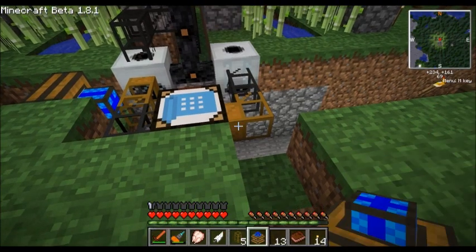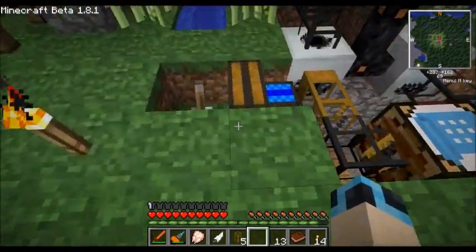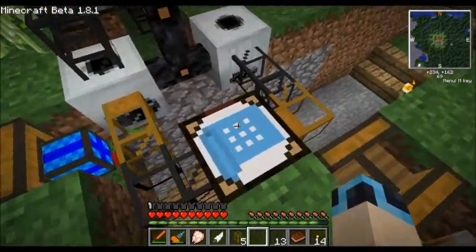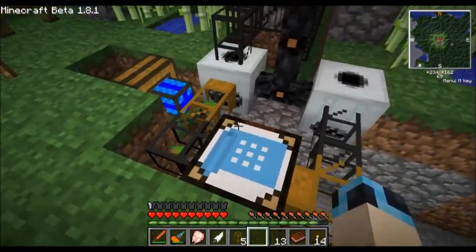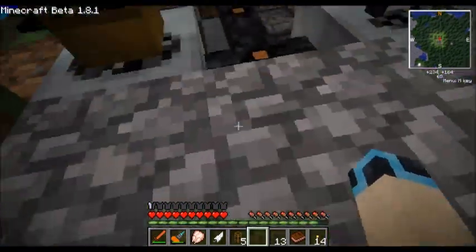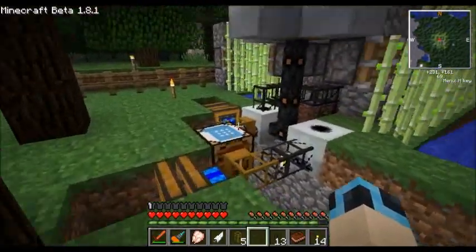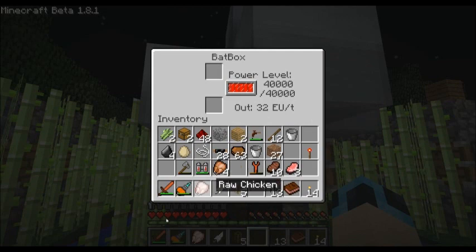So, you put you here. The lever here. You throw that lever. And see, though it's nighttime, there's no more power flowing into the... Ow. Darn it. Mind the hole. Try this again. Even though it's nighttime and there's no power flowing into the bat box, it still has enough power to run things for a while.